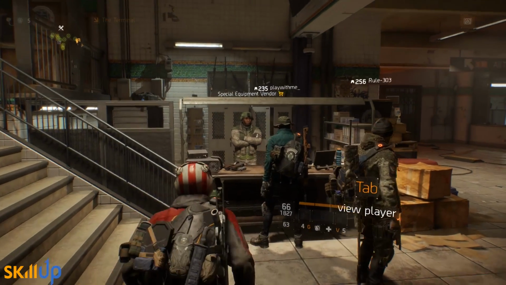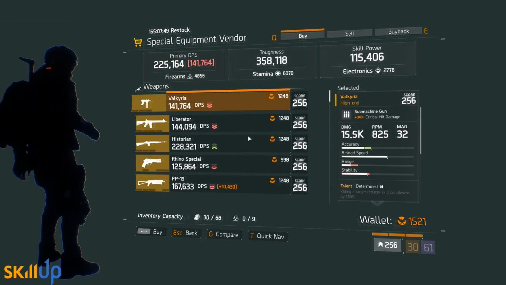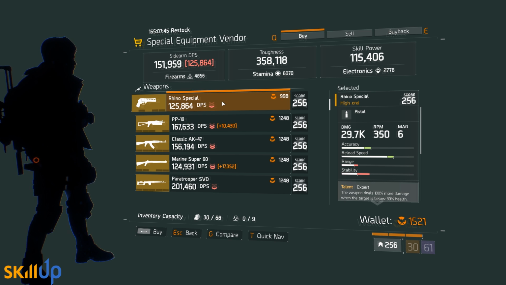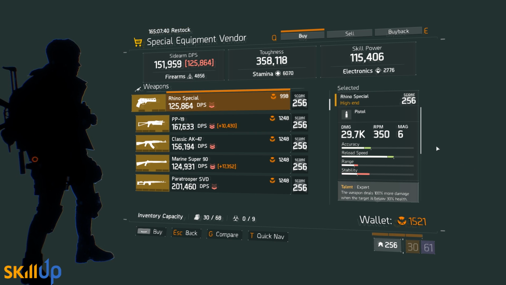The special equipment vendor downstairs has some excellent loot for us this week. So first up, Rhino Special. This is the new type of sidearm. It's sort of like a Magnum. It hits really hard. It's got a small mag.